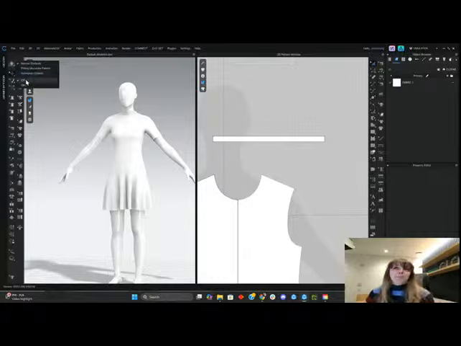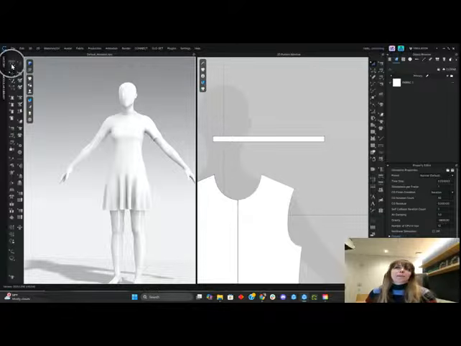Now, there are 2 types of simulation: CPU and GPU. Very quick overview of CPU versus GPU. Again, you'll only see this if you're on a PC with an NVIDIA graphics card. CPU is best for accuracy and fitting. GPU is great for working quickly while you're building. So for right now, I'm going to switch to GPU. You'll see that the arrow next to my cursor is now a hollow arrow instead of a solid arrow. So really nice, just a visual way to know which type of simulation I am using.